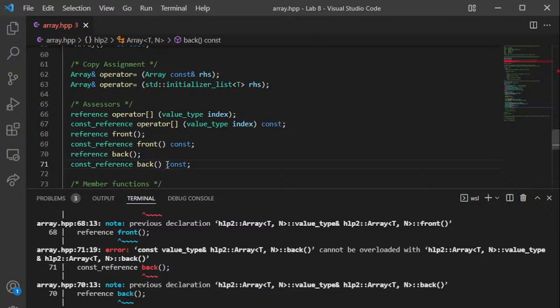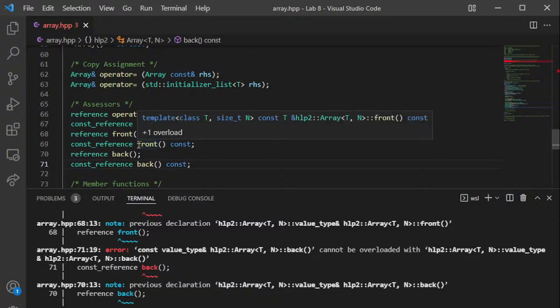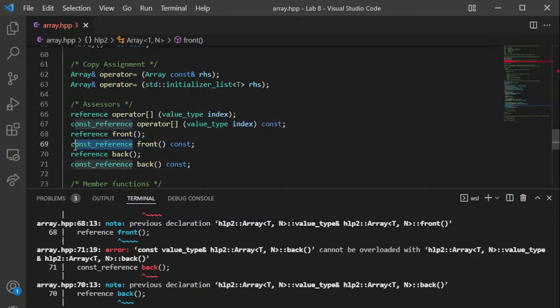It looks like they were the same function, because remember with function overloading, you don't look at the return type, you only look at the signature, which is the name of the function, the parameters and the number of parameters. So since it was like this, to the compiler they look the same, right?